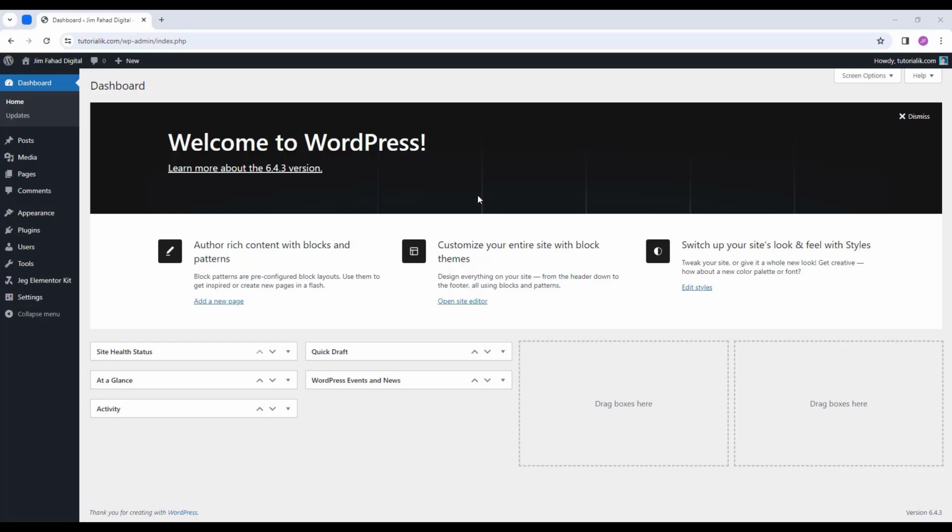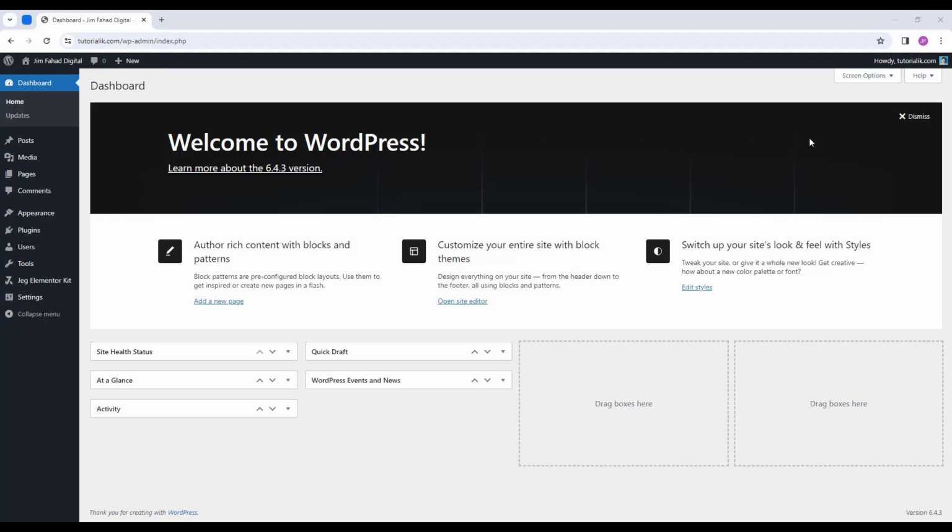Alright, so we are at our WordPress admin panel or WordPress dashboard. On the left hand side, I'll make you familiar with these options like posts, media, pages, comments, appearance, plugin, user, tools and everything. These are actually very easy and self-explanatory, but I'll just make you more familiar with this. But before doing anything, I'd like to clean up the environment around. Because personally, I like to work on a cleaner environment rather than a messy environment. So let's just start from here.